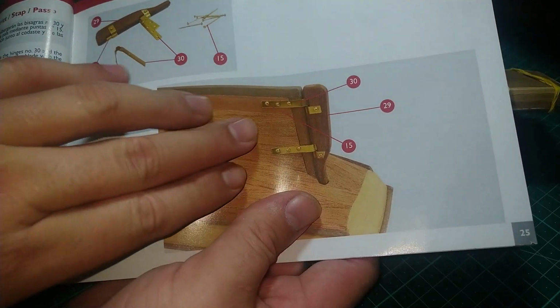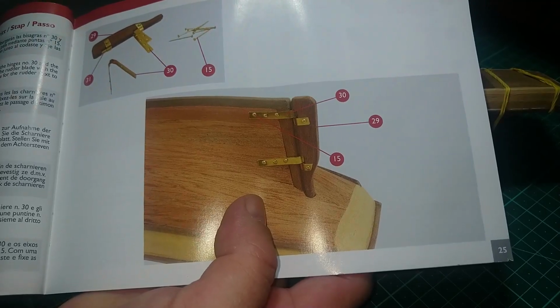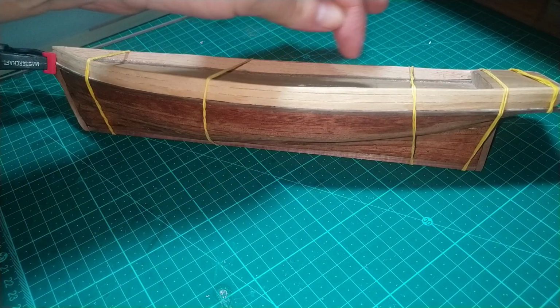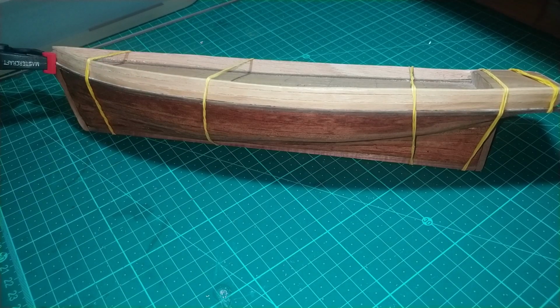And finally I'm getting to use some of the copper items that they send us, and I'm quite looking forward to that start of the build as well. We're almost getting into completion with the ship itself, with all the woodwork, and then after that it's just going to be doing detailing and a lot of rope work, and then the sails, and then we need to build all the structures on top of the deck itself. So guys, let's let this dry. I'm going to do the other side, and then we'll do the gallant rails.